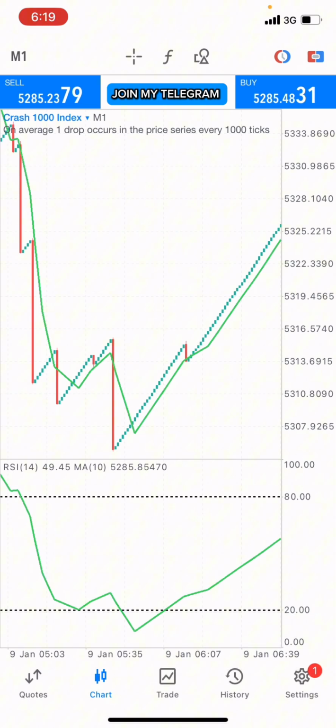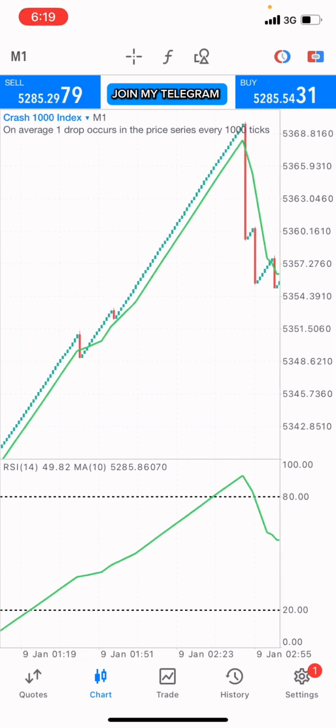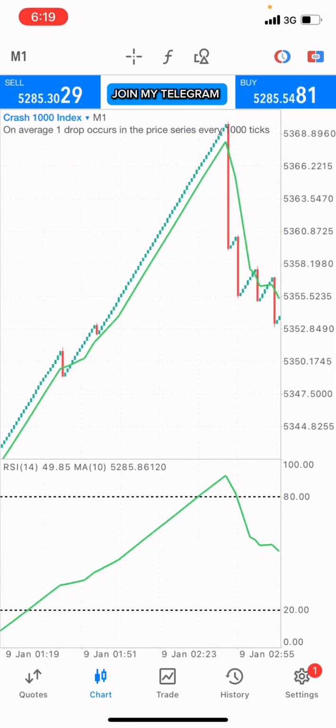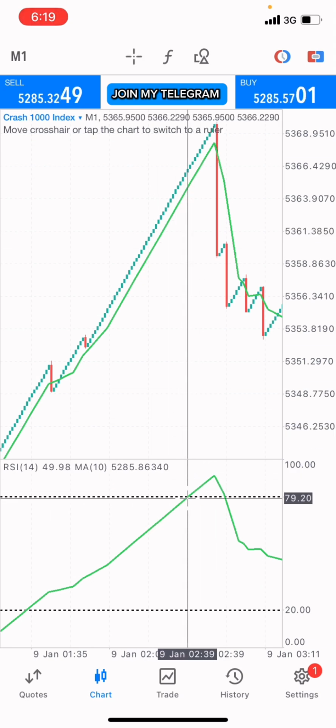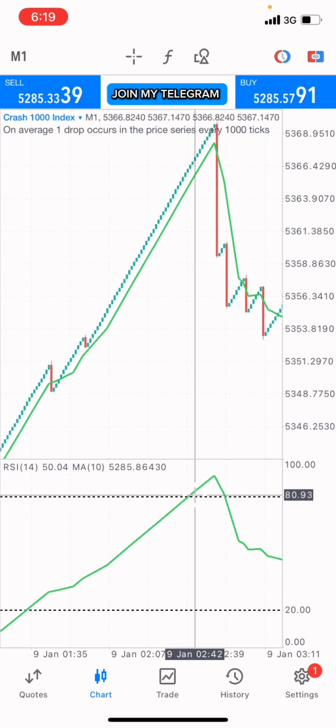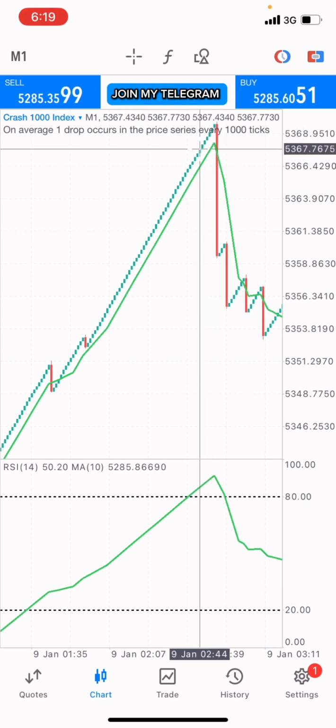All right, and remember that you should not place an entry where the market is extremely volatile. When there is higher volatility on the market, you avoid placing an entry at the very point. Okay, so here it crosses above the level of 80, you count 1, 2, 3, 4 candlesticks ahead before you place your sell to catch the spike.